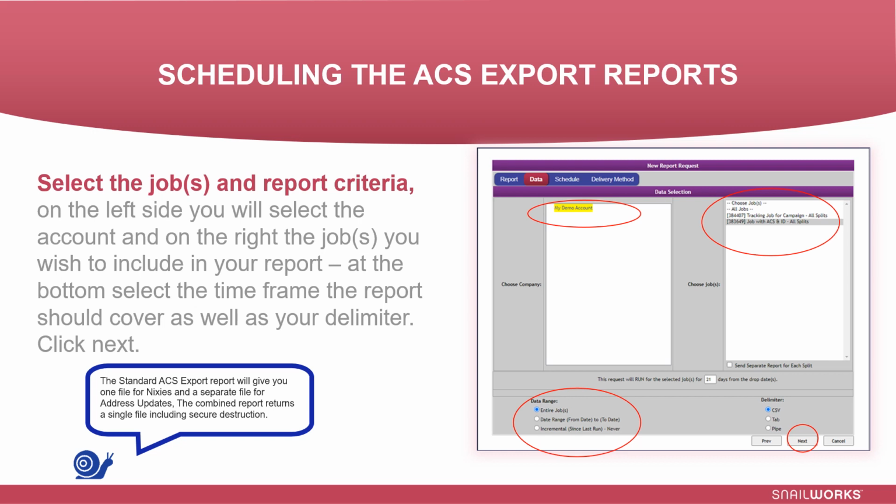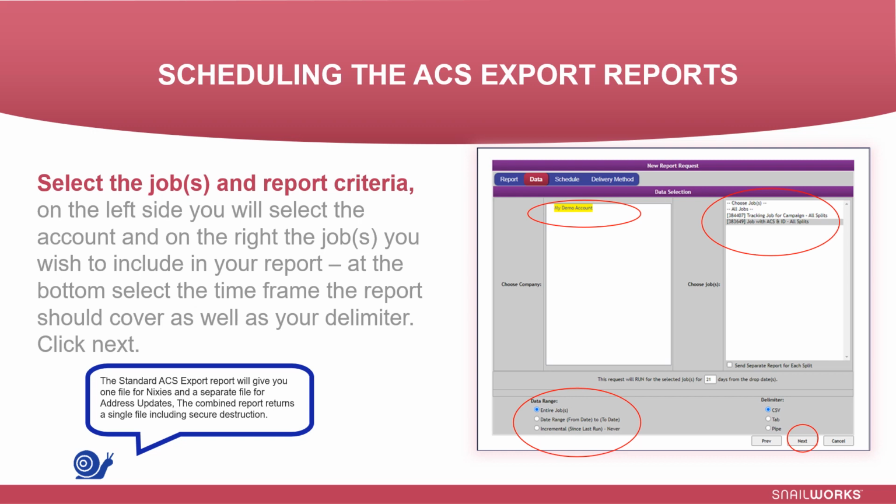The first option, you could select all jobs. If you wanted to create an ongoing report that would run in the background and deliver to you at a set cadence, that would be the option that you would select. If you wanted just data for particular jobs, you could go in and cherry pick the job or jobs that you were interested in getting reporting for.